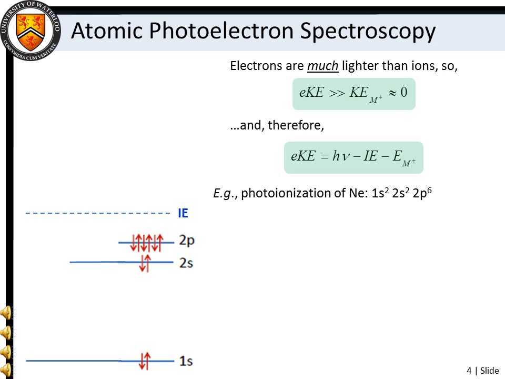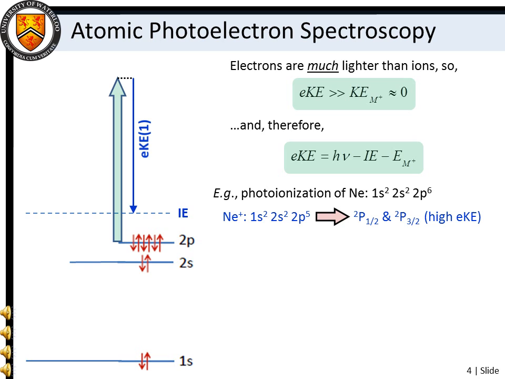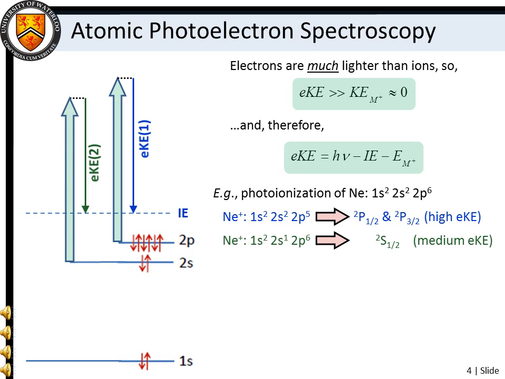For example, consider photoionization of atomic neon. If we excite neon with a high-energy photon such that we remove a valence 2p electron, we produce neon plus in its electronic ground state. The sum of the electron kinetic energy and ionization energy must equal the photon energy. If the same photon instead removes a 2s electron, neon plus is produced in its first excited electronic state. Since it takes more energy to reach the first excited electronic state of the ion, the correlated electron kinetic energy is lower. We could also view this in terms of the greater amount of energy required to remove the 2s electron compared to a valence 2p electron.